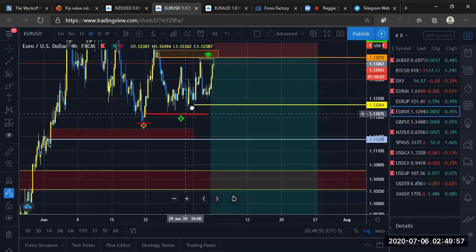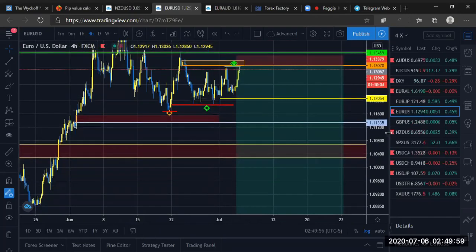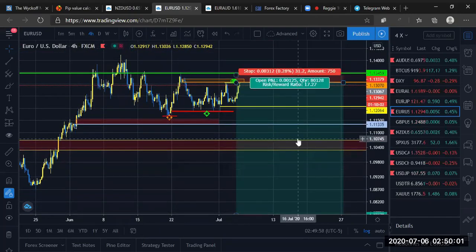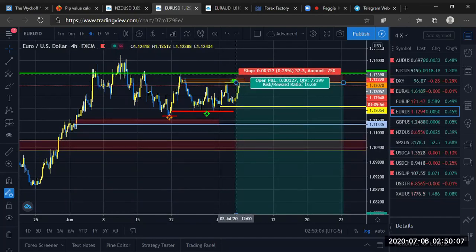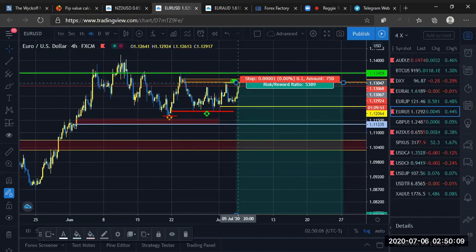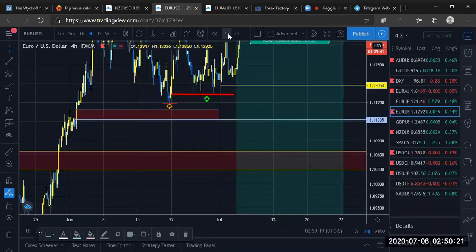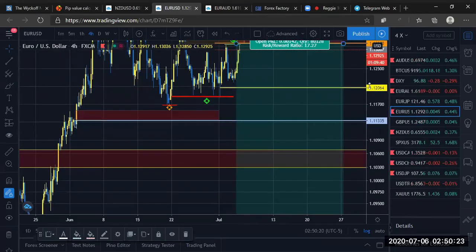You might see a little pullback action every so often somewhere in this area, close our positions. By this time, my stop loss should have been at break even. So even if we come down here and we start going up, I'm gonna be closing our positions in profit. So I'm still gonna win at the end of the day. Might not get the very, very big move that I want, but I'm still gonna catch a move.